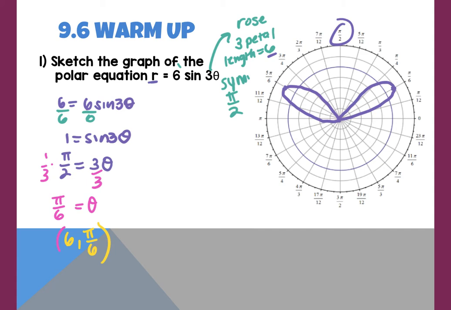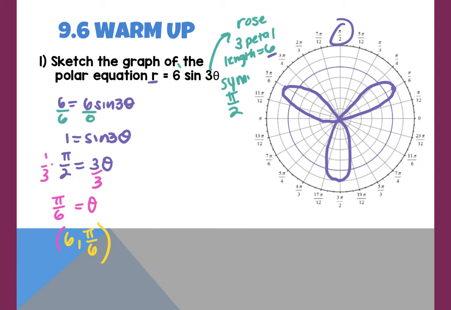And then there's symmetry along the y-axis, so the only other spot for it to be is on the bottom, right? If there's 2 on the top, 1 on the bottom. So I assume that it is here, and I would draw it, and you're done. If you know what you're doing with a rose, that's as easy as it is. If you're unsure, then you're literally plugging in points trying to find it.